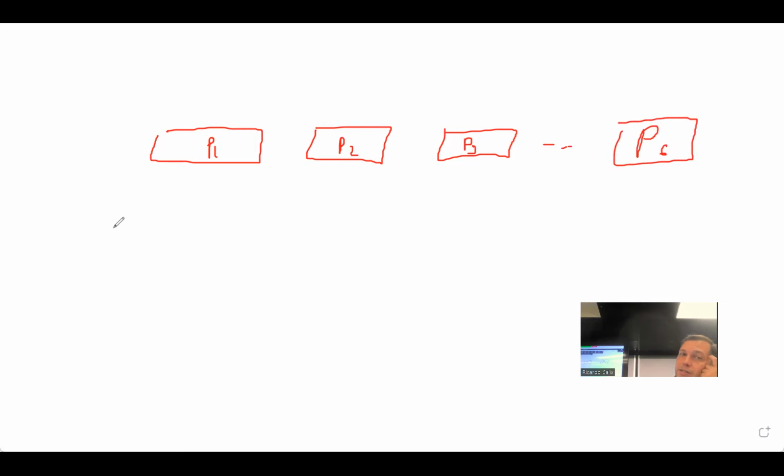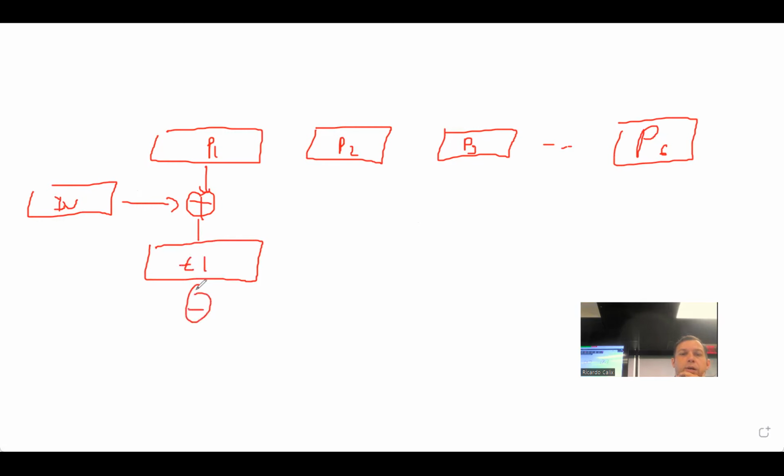So this one needs the initialization vector, and these two got XORed. Was that the order that we did it? And then this gave us, let's call it temp 1. And then we XORed this with the key. Was that the order that we did it? Let's take a look at the code, I guess. So this is what we have to solve. This is the problem. Let me see the code.